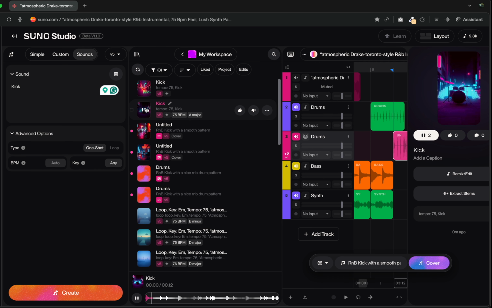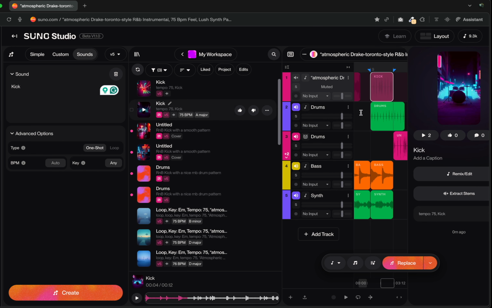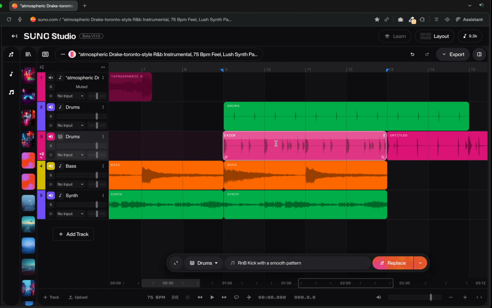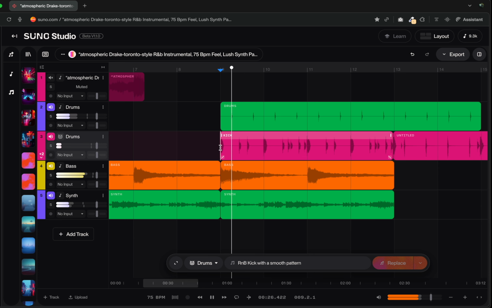So we're going to take this kick. Okay, now I got an idea what we can do. Let's drag this kick here first, and then put it down here again. Let's have a look. Okay, I like the groove, but somehow the kick doesn't work properly as it should.